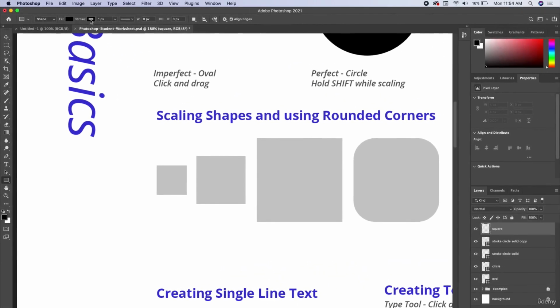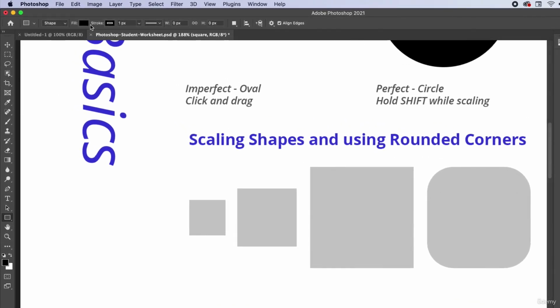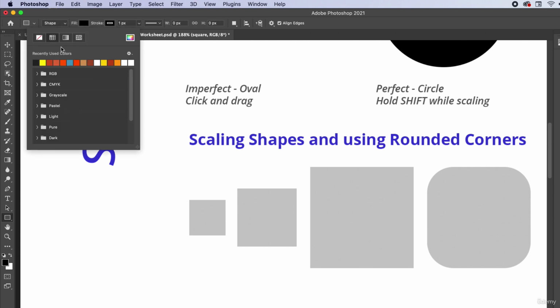And let's change the color here before. So you notice how we changed it in our properties panel when we selected an object. We can change it up here as well. Either way works. You can change your options here, or you can change it in the properties panel when you have an object selected. But we haven't created our object yet. So let's go up on the top and set our colors.